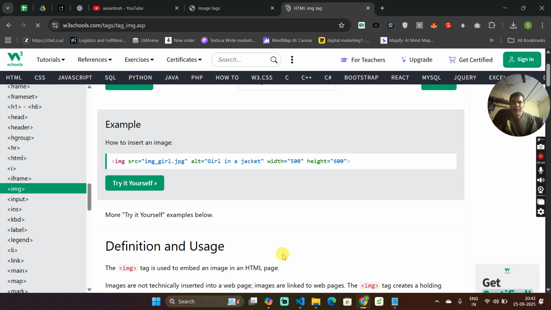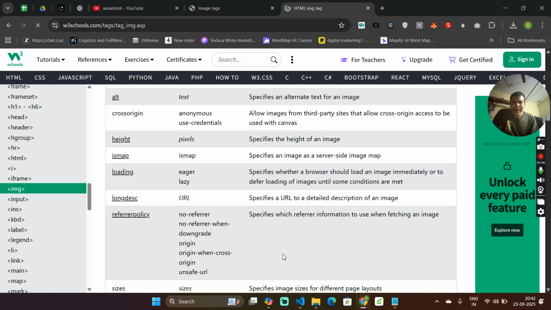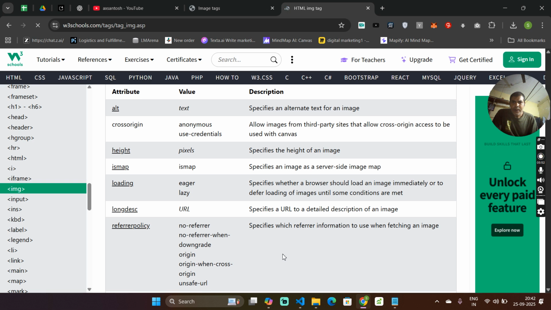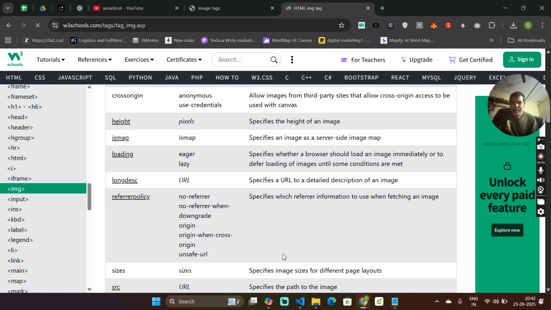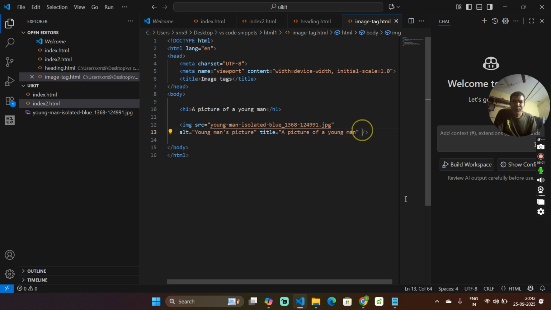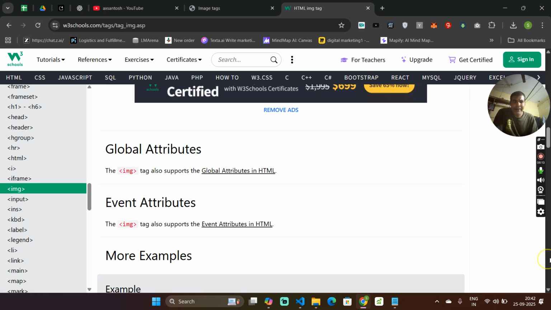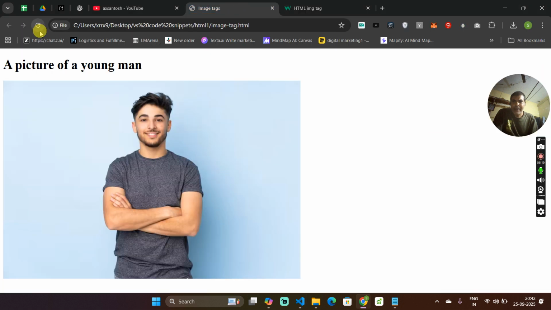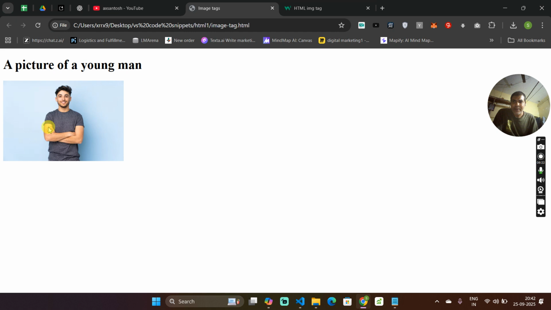Now we can adjust the width and height of the image, which I will show you now. Okay, now I will show you the width attribute. The width of the image, let's say if we put 300 here, width of the image if we specify it as 300, and reload the page, it becomes smaller as you can see, right? That is the width of the image tag.